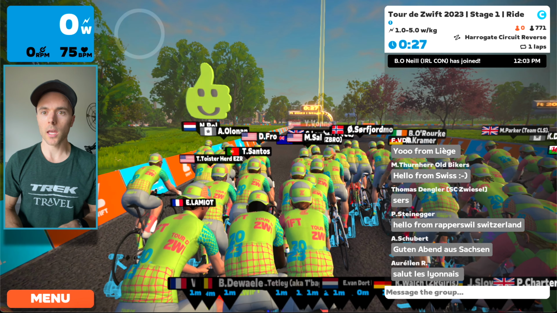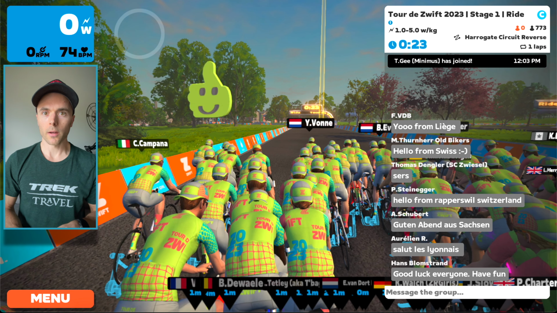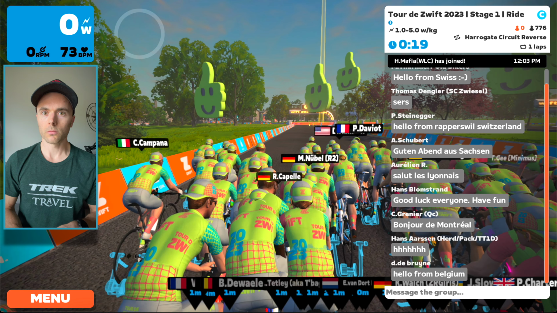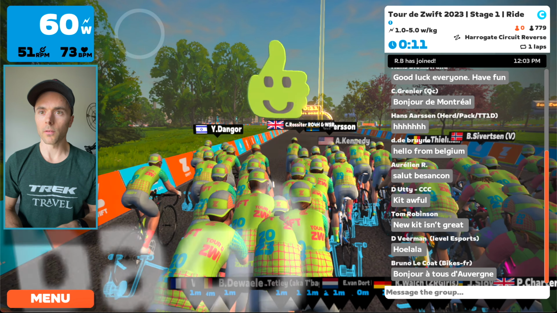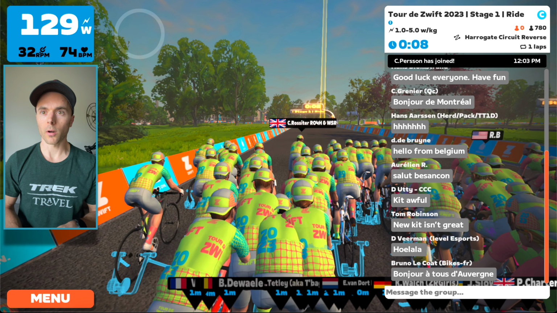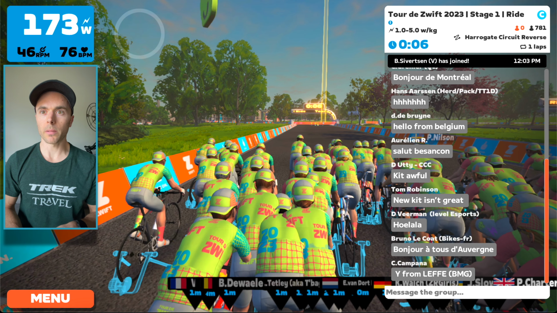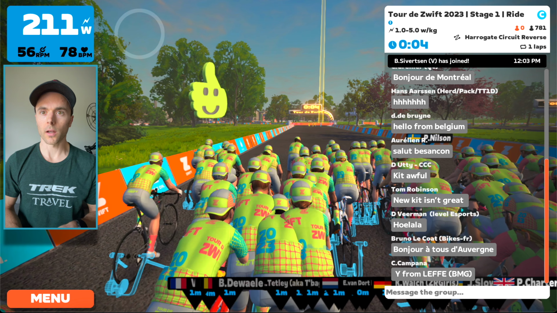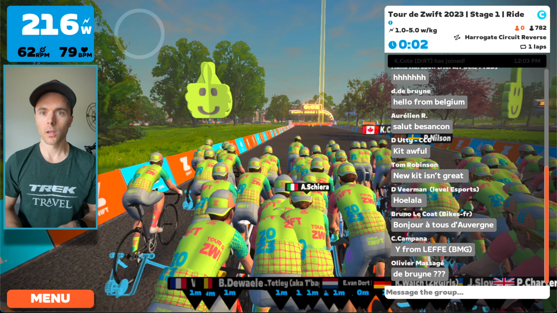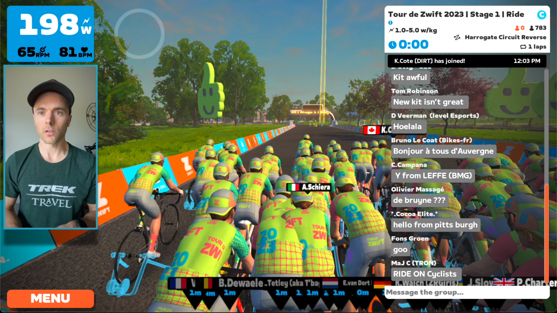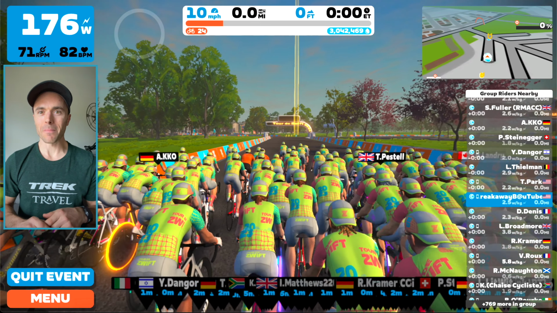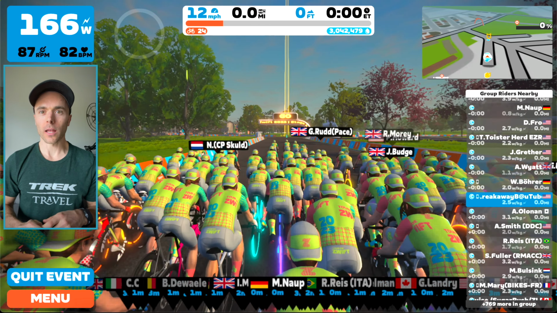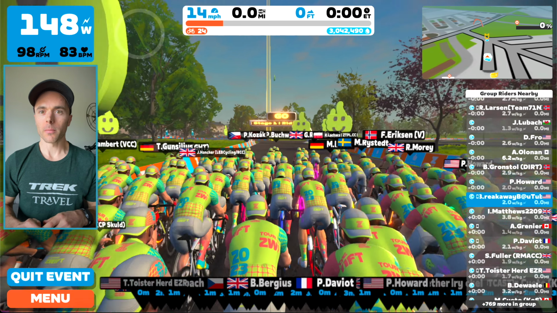Lots of people chatting in their home language, dropping these crazy yellow thummies with smiley faces. Having a great time while we wait for it to begin. You can see in the top right there's about 800 people at the start line of this, which is pretty incredible. And I love the starts of these. It's just so absurd. There's just 800 people, all these wheels overlapping and people throwing thummies everywhere.